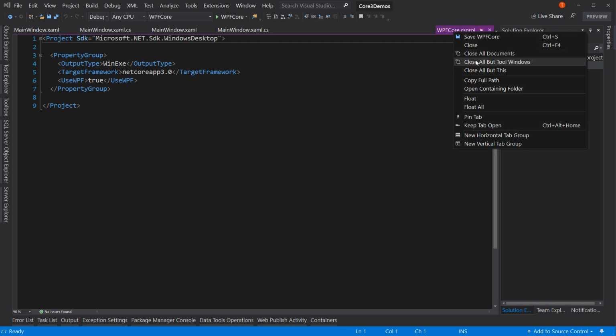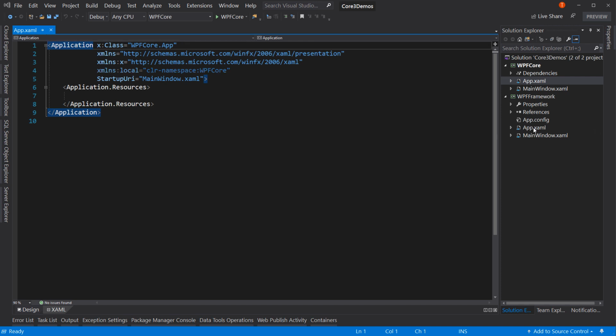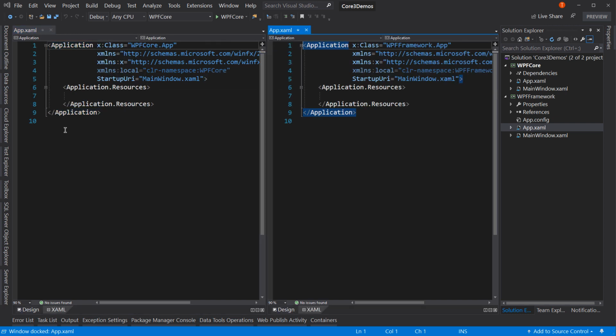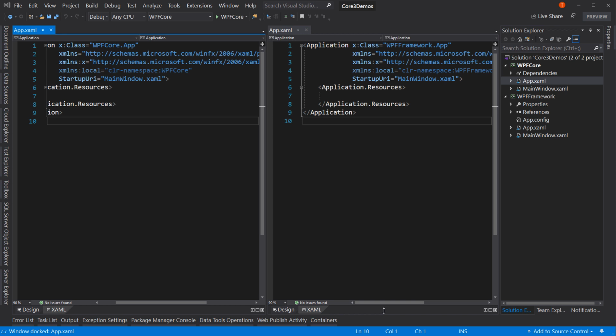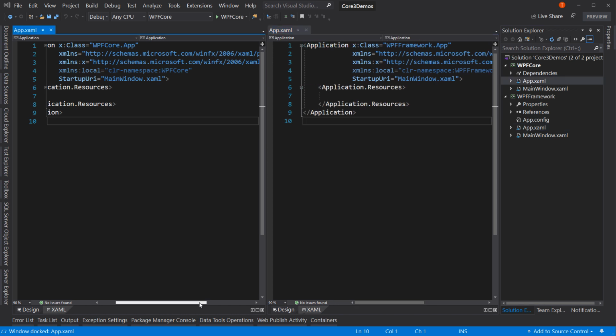Let's close everything out. And let's open up, this is the Core on the left, and then we'll open up app.xaml, the full framework on the right. I've changed Visual Studio so that when I click on a file, it highlights it over here on the right. So notice this is the full framework version, and the left over here is the Core version. Notice the differences or lack thereof. They look pretty much identical. So there's not big changes in how the app.xaml works.